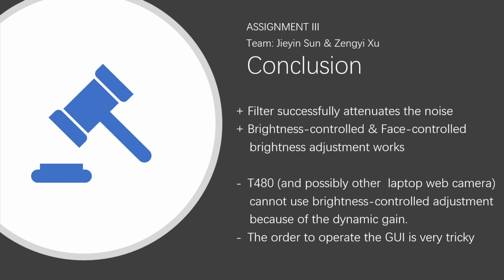And next is that the order to operate the GUI is really tricky. Just now, maybe you have noticed that it recommends the user to first adjust the shot RGB, or even if the user closes the webcam, the task is still going on and cannot be terminated. Thus, the user has to press Ctrl+C to terminate the GUI. If we have more time, we're going to fix this problem and make this design perform better.